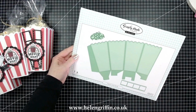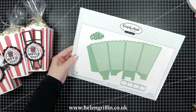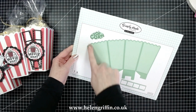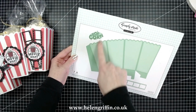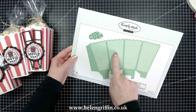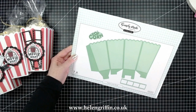So this is the popcorn carton die set, and it comes as one whole piece, so it's really quick and easy to put together. You only need to add glue to this side here because this all tucks in. You get the negative strip there for movie night, and you get the popcorn embossing die as well. You also get the mats for each one, so that's four dies, so you can run them through all together.